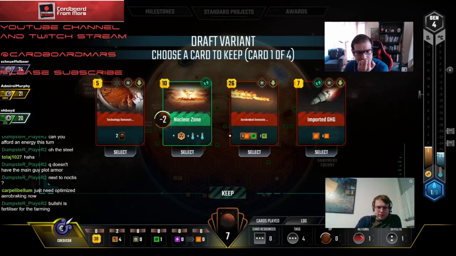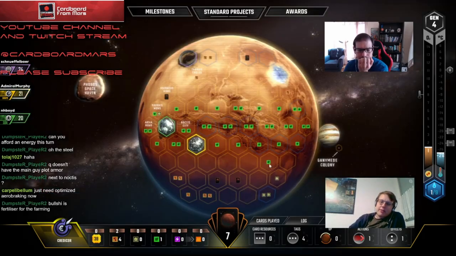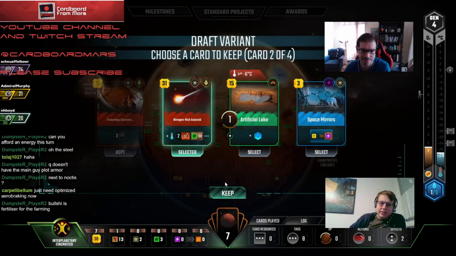Okay. So, a lot of good options here. Yeah, I agree. I like tech demonstration. I think with the 5 refund, we have to take them. And maybe imported GHG. No, the ammonium breaking thing comes back. Ooh, okay. I like nitrogen rich asteroid too. Yeah, sure. No discussion here.